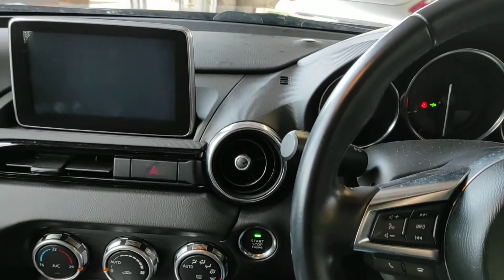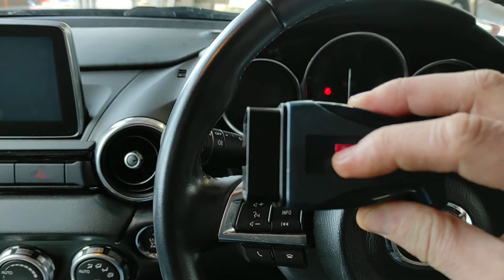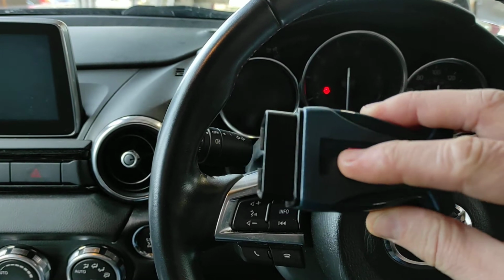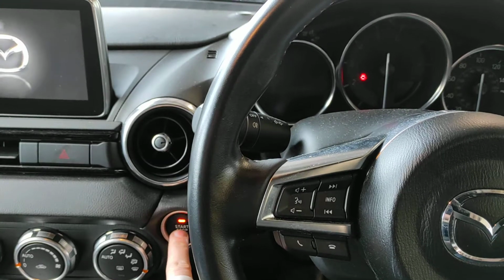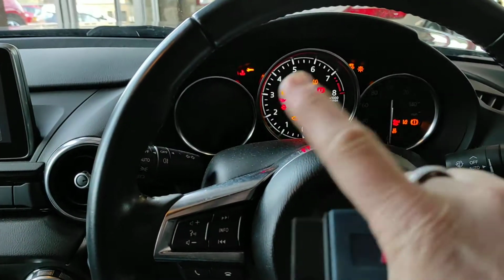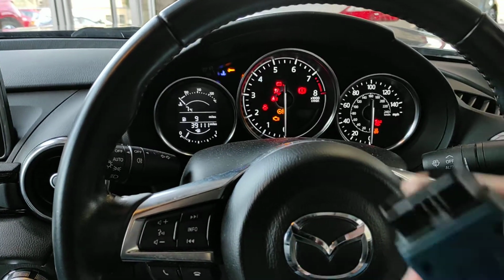Now what we'll do is check the number of keys that are programmed, which is all the switches down. Again, we'll put the ignition on. So that's 2 presses. Lights on the dash lit. This dash is lit up.